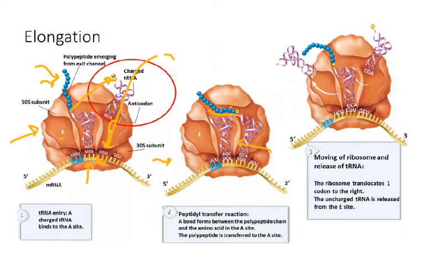And what happens is this guy, who has now released the whole peptidyl chain, is going to move over here and be released. And so that's what's happening here. It's being released. And now in the middle, we have this guy who was here is now moved to the middle, and it now has that peptidyl sequence to it. It now has that growing peptide attached. And in comes a new guy.